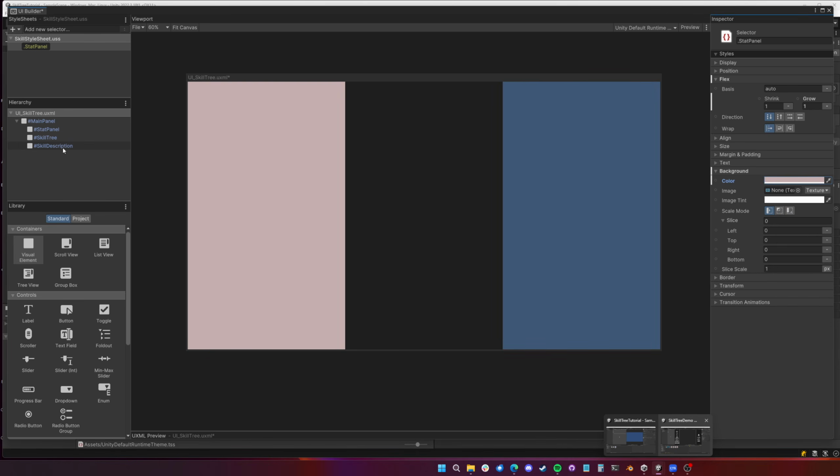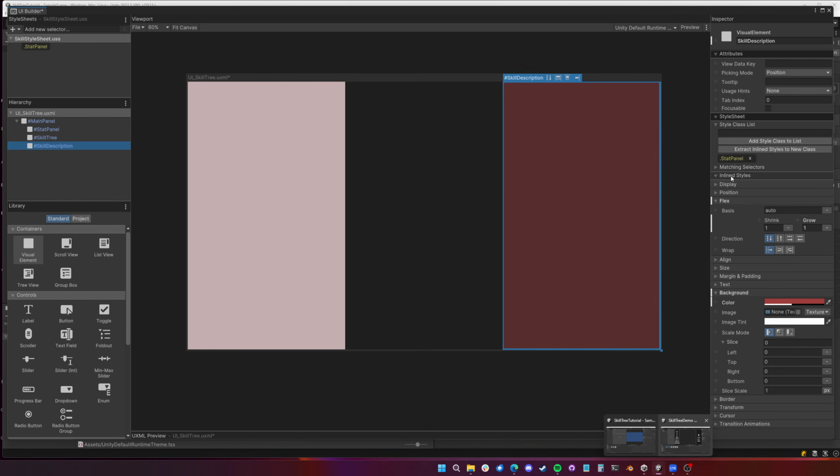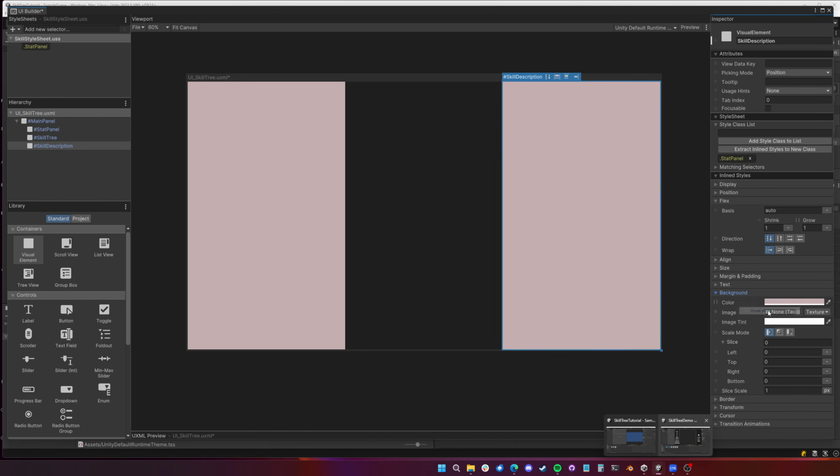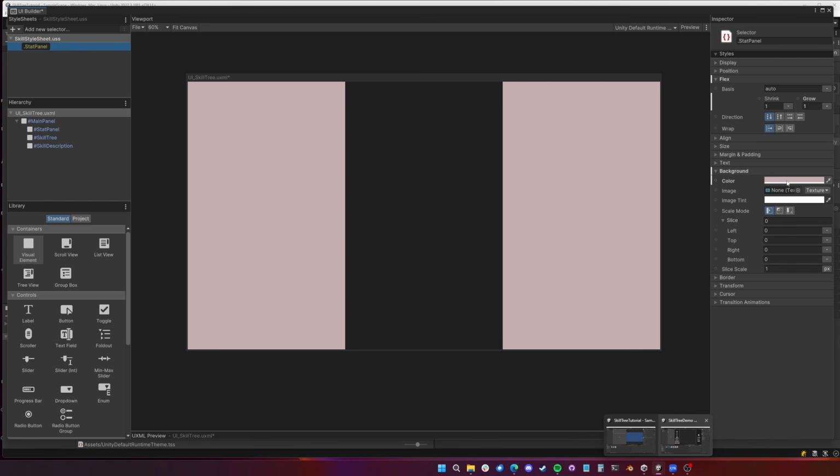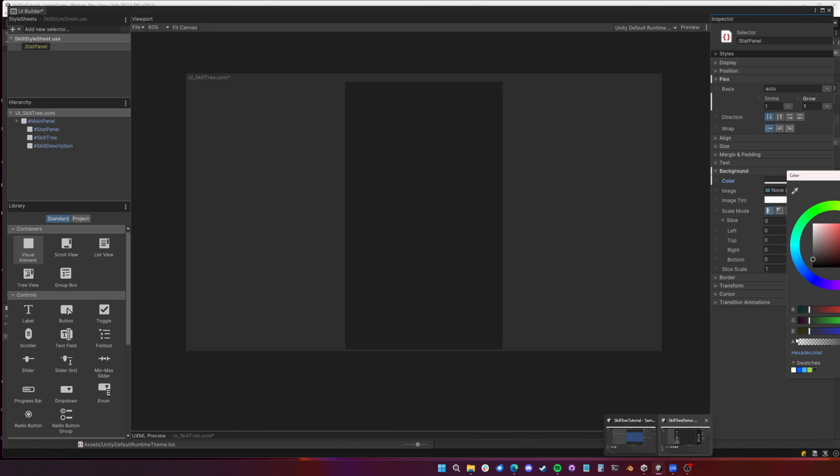If I go back to our skill description, you can right click in inline styles, so for example on our background, and I can unset all, and that's going to unset all of the inline styles. It's going to get rid of them, and it's going to revert back to whatever the base class determines that it should look like. So we've gone back now to this pale color. So I said I'd go back to the lighter gray, which was 2F, 2F, 2F.